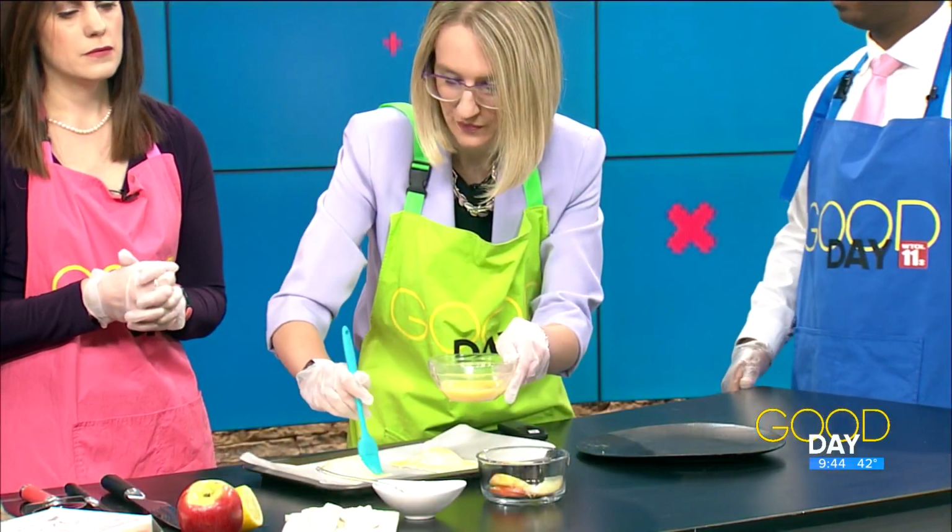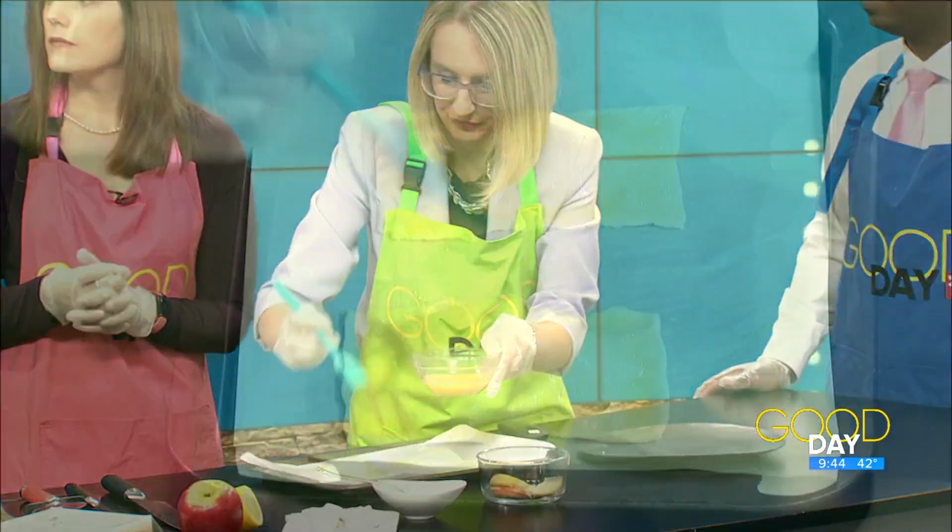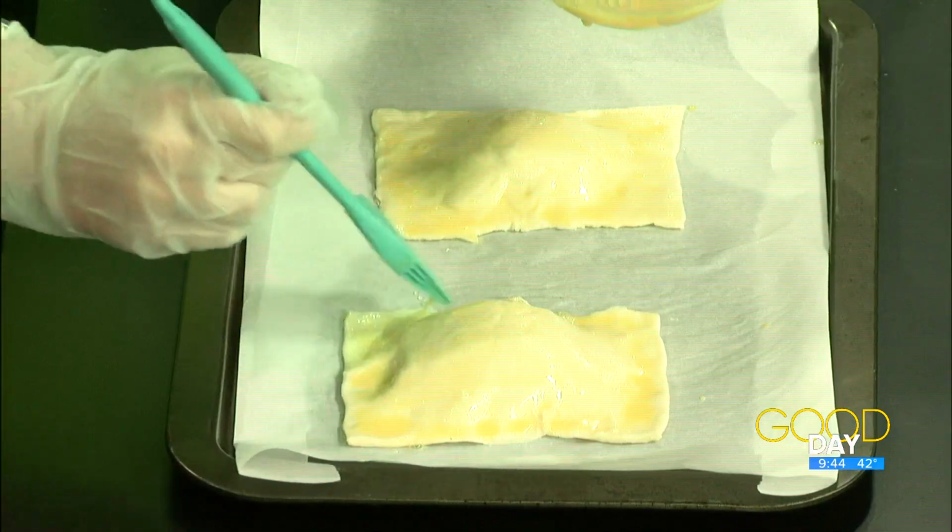The only thing I would say is cutting the puff pastry and using it while it's cold is a luxury. It's going to puff up a little bit more. If you don't, it's just not going to puff as well. So if you want that really nice puff, just make sure that the puff pastry is cold when you're using it. And that's for any recipe.